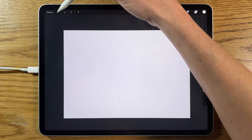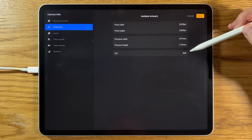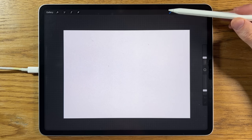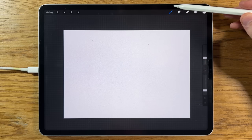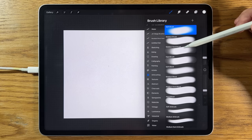I've opened an A4 canvas — that's 297 by 210 millimeters at 300 DPI. In terms of the brushes I'm going to be using, I only use the brushes that come with Procreate. I occasionally change them, but I let you know when I'm doing that. For this tutorial, I shouldn't be amending them at all, so they're just the default settings on the default brushes.